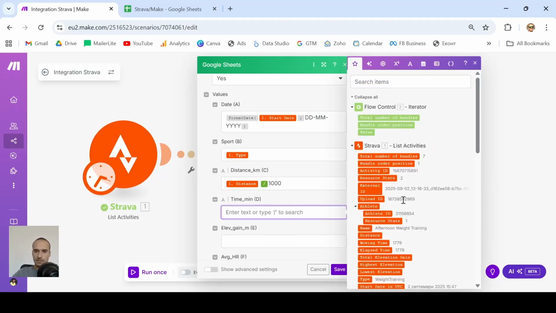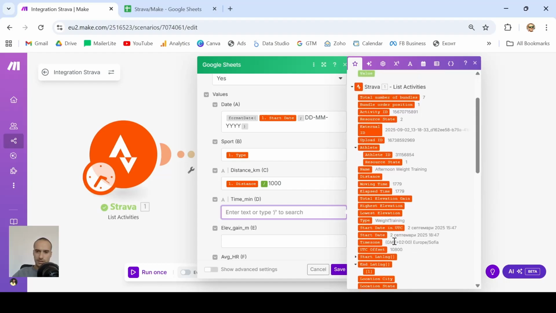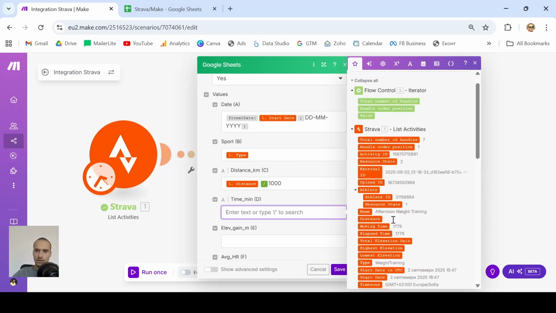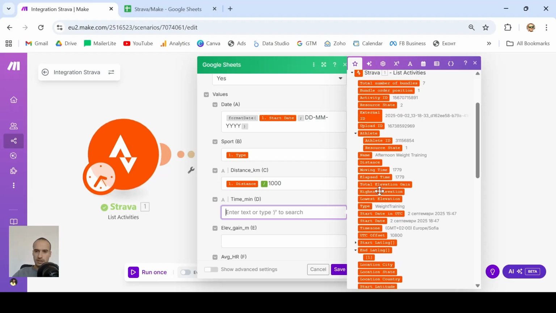So under time, you can either look for it here or use the search bar. In my case, I see elapsed time. I just drag and drop it here, and again time comes in seconds.